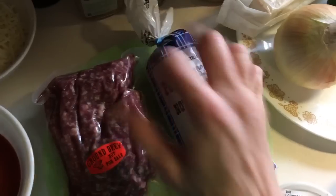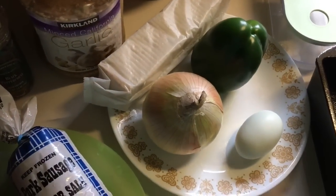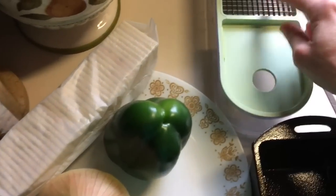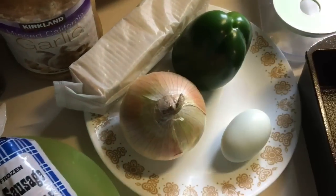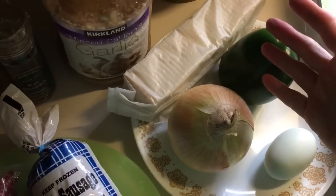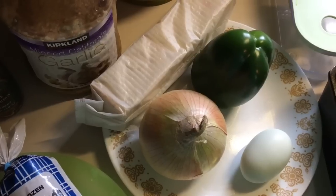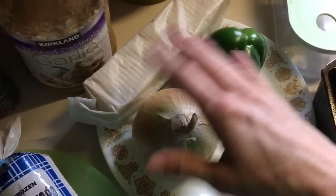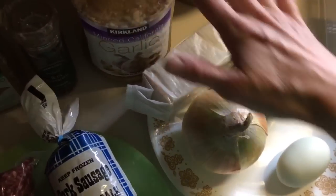That's going to be your basis. For the rest of the ingredients, you're going to want to add some pepper, onion, and garlic. I chop them very fine in my onion chopper and saute them with garlic and olive oil — I'll show you that in a minute. I probably use about a fourth of a cup each. We don't like a lot of vegetables and chunkiness in our meatloaf; we like it consistent with the meat. But you can make big chunks or little chunks, and use any pepper or variety of onion you prefer.